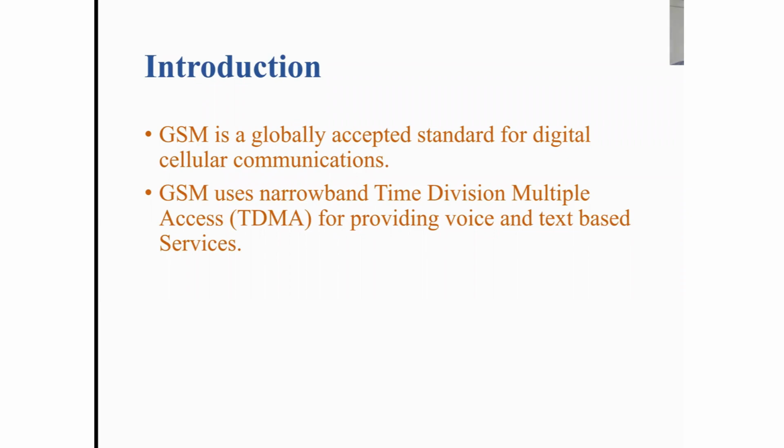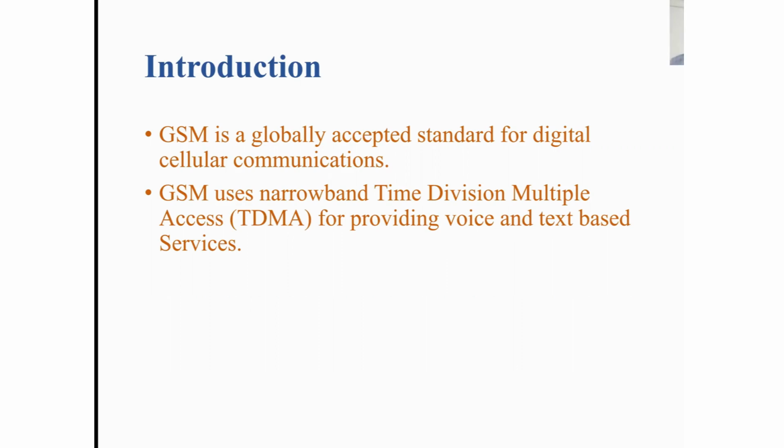If different persons, different mobile companies or different service providers are following different sets of rules or different standards, we can't make proper communication. So in order to make it proper, everybody needs to follow some set of formats and some set of rules for their equipment or for the communication standard. So GSM is one of the best standards they are using globally.